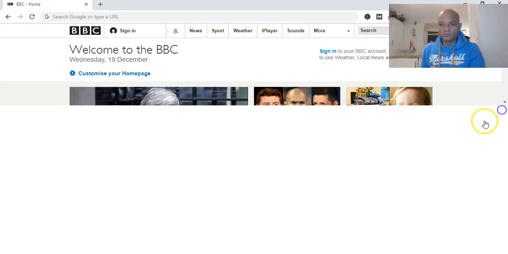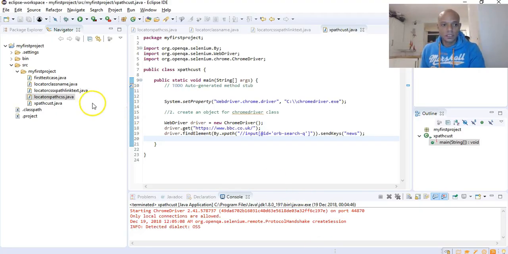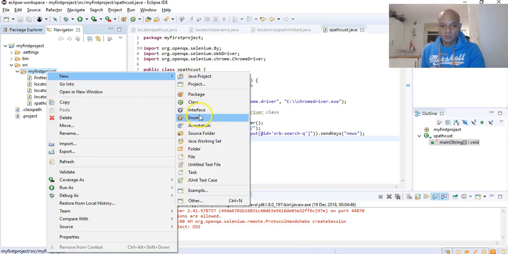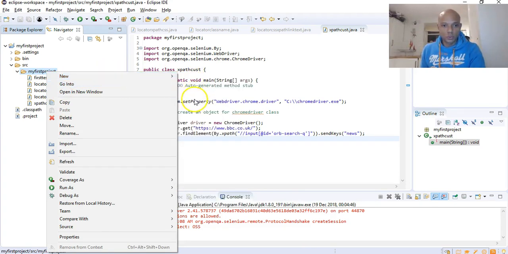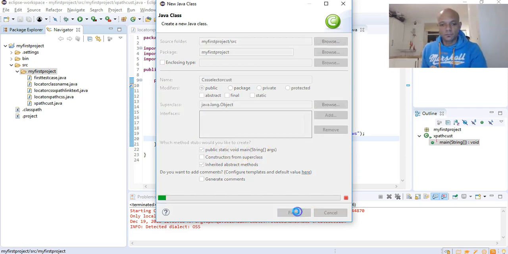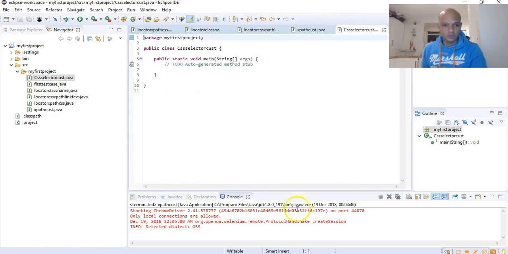So if we head back to Eclipse and we want to come up with our new test case, we create a new class and name this CSS Selector Cost. Don't forget to check the box for public static void main, and click finish.